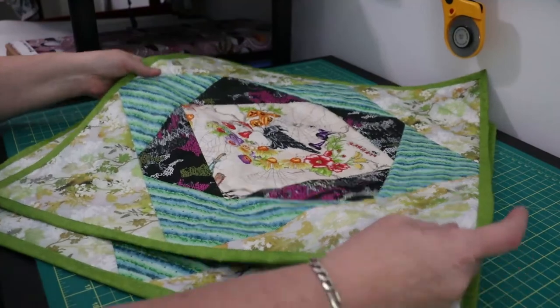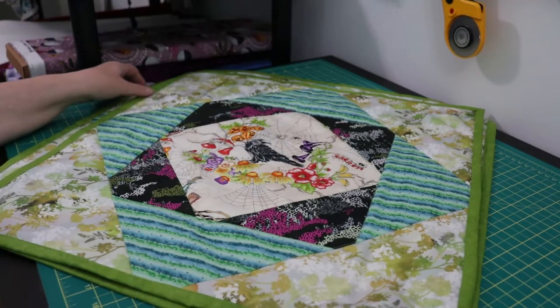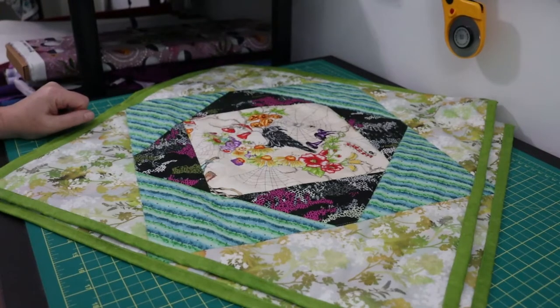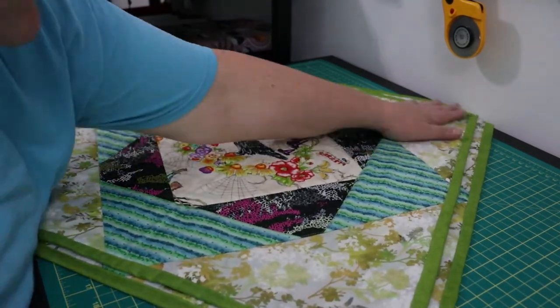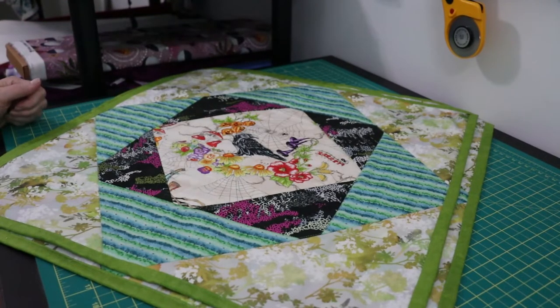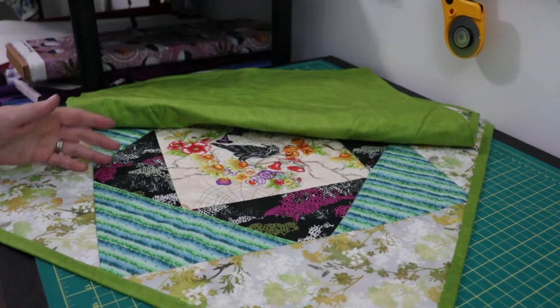And just so you know, this one was the problematic one, and it's only about an inch and a half to 2 inches smaller. And I think, yeah, this one's definitely smaller, but when you center it, it's only about an inch smaller all the way around. So I only lost an inch to the learning curve, if you know what I mean. So I think this is very doable and easy. Like I said, it wasn't hard. It took me an hour and a half because I wanted to sell it and I wanted to make sure I wasn't screwing it up as I went along. And again, the second one went a lot faster, a lot easier. I was more aware of where I needed to make my cuts, so it was a lot less issues.